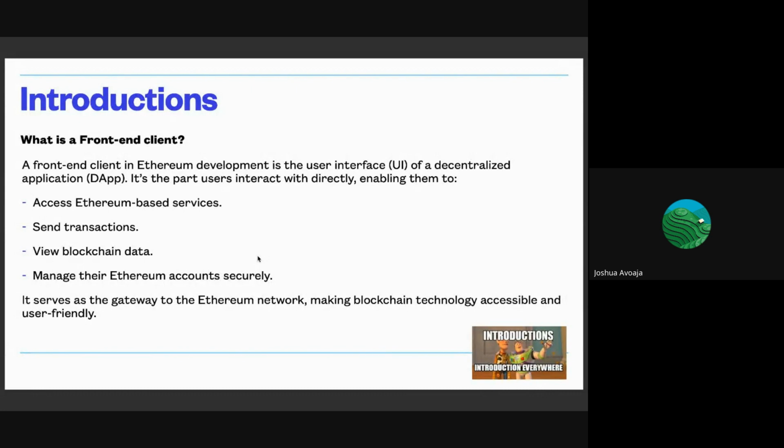You handle errors properly, especially errors that come from interacting with the blockchain, because these errors can be very, very vague most of the time. So front-end clients should be usable and accessible to make sure that the purpose of your contract is achieved.